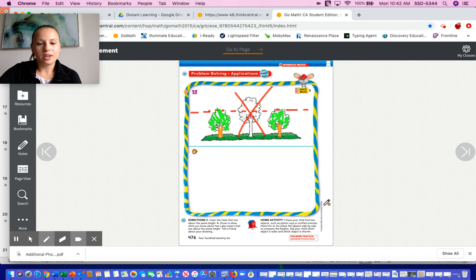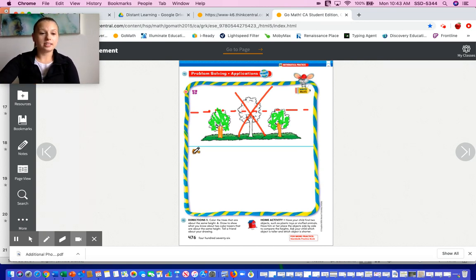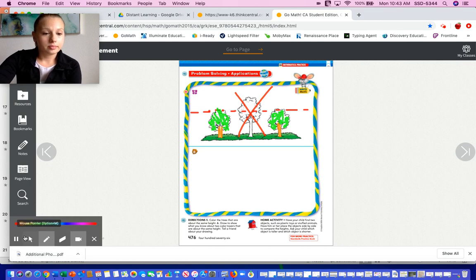Good. Moving on, find brown acorn number 6. I want you to draw what you know about 2 cube towers that are the same height. So you need to do 2 cube towers. You can make them or you can put cubes if you have cubes at home or Legos that are the same height. So this is what I'm going to do. I'm going to choose 2 of my favorite colors, so I'll do pink and blue. Those are my favorite colors. And I'm going to draw cube trains that are the same.